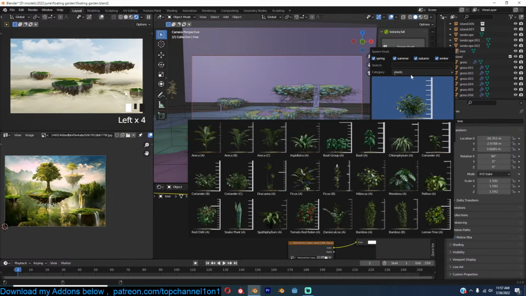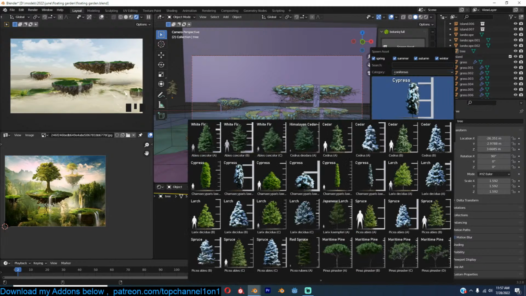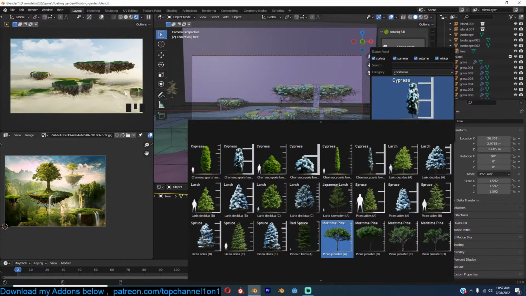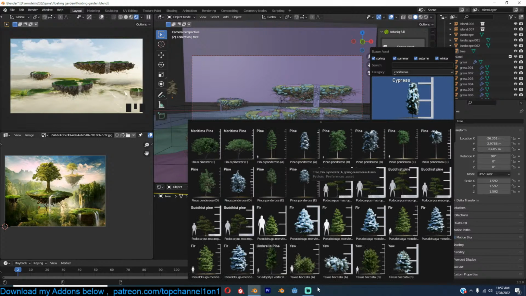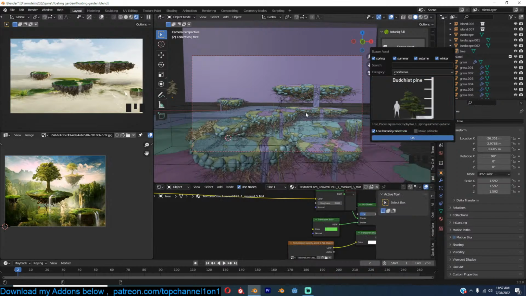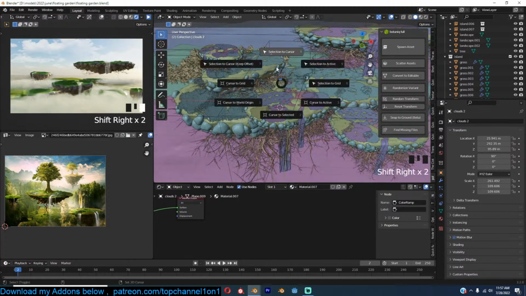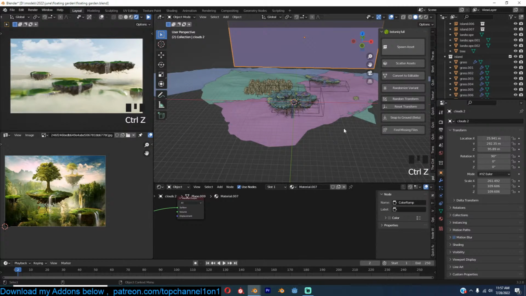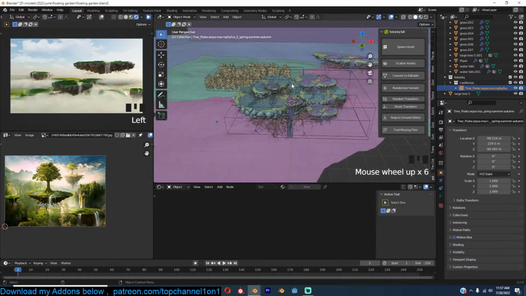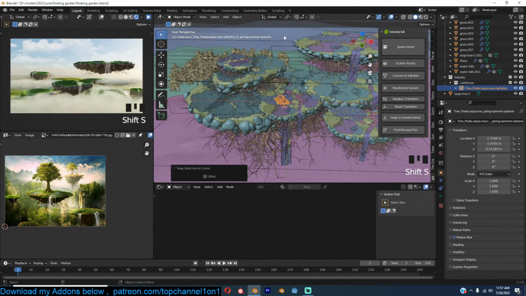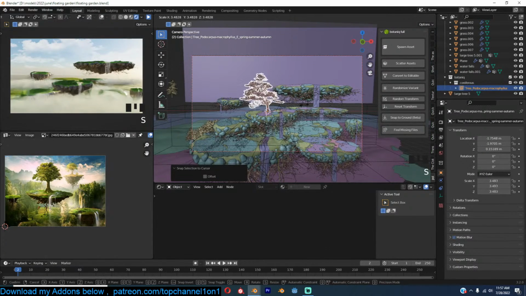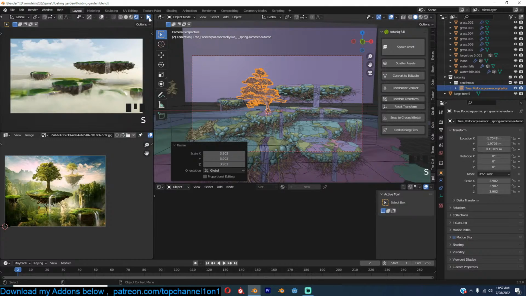See if they have a big tree like the other one they showed in the reference image. Let's try this. Yeah.